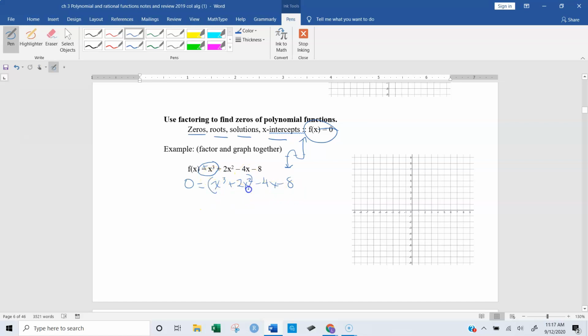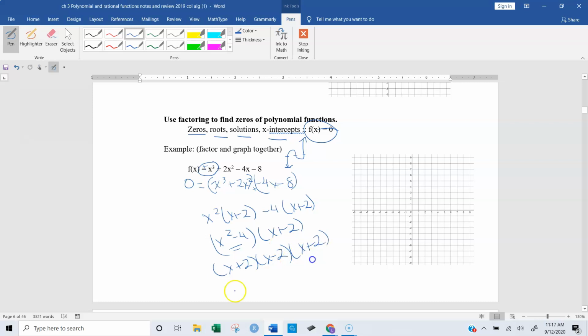The only way we have of solving that is by grouping. Take out what they have in common. Over here we have -4. Now we have x squared minus 4, x plus 2. But the problem is this here can be factored again, right? So this is x plus 2, x minus 2, x plus 2. So that means x can equal -2, x can equal +2, and x can equal -2 again.